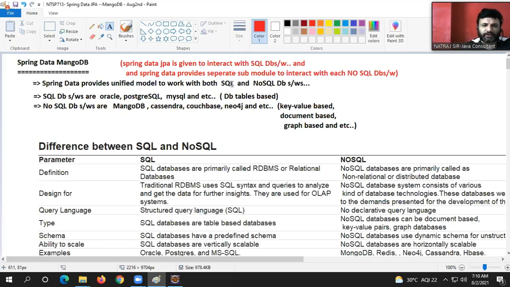It provides a unified platform to interact with both SQL and NoSQL database software, so that moving from SQL to NoSQL, or NoSQL to SQL, does not make much difference in programming. Definitely some difference will be there, but not much.